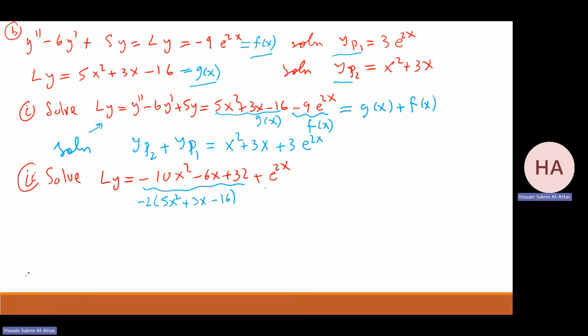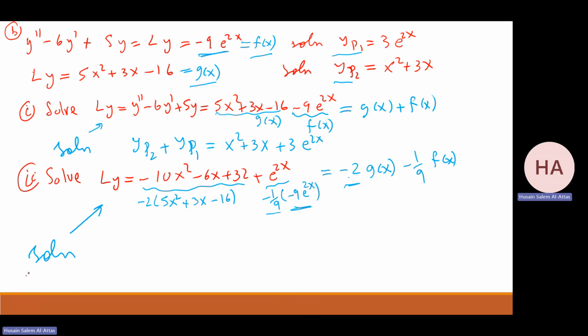And this one, if I take minus 1 over 9 as common factor, I have minus 9 e to x. Why did I take minus 1 over 9? Because I want this one to be similar to this one. So this one is what? It is minus 2 g of x minus 1 over 9 f of x. So it will be my solution to this equation.